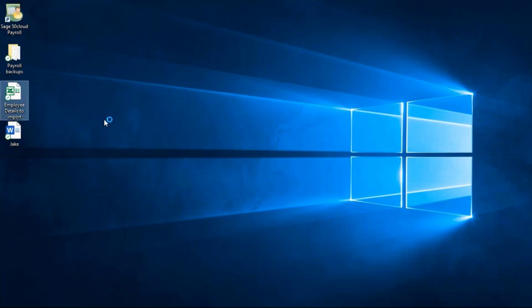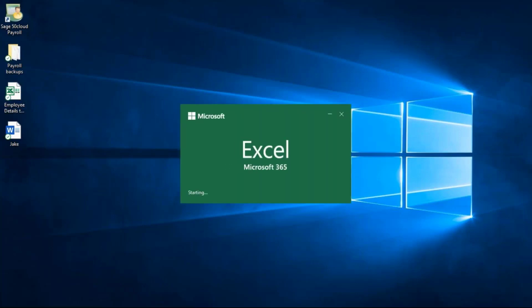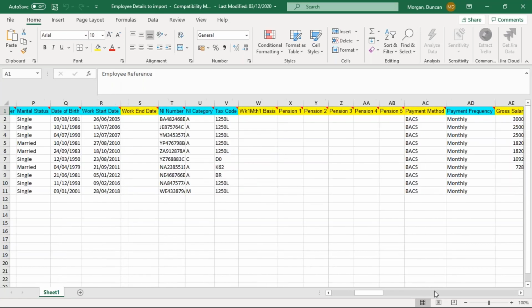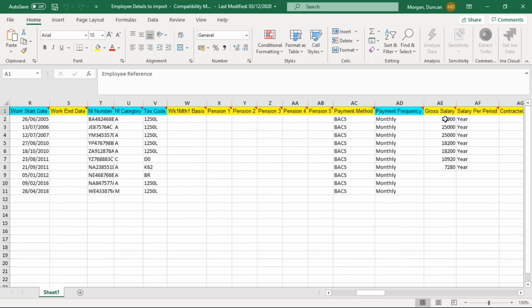I've got one here on my desktop. I've just copied and pasted information from my previous payroll software into the relevant columns. I've entered the gross salary information if you're going to be using the salary option to pay your employees. We'll cover that in more detail next.